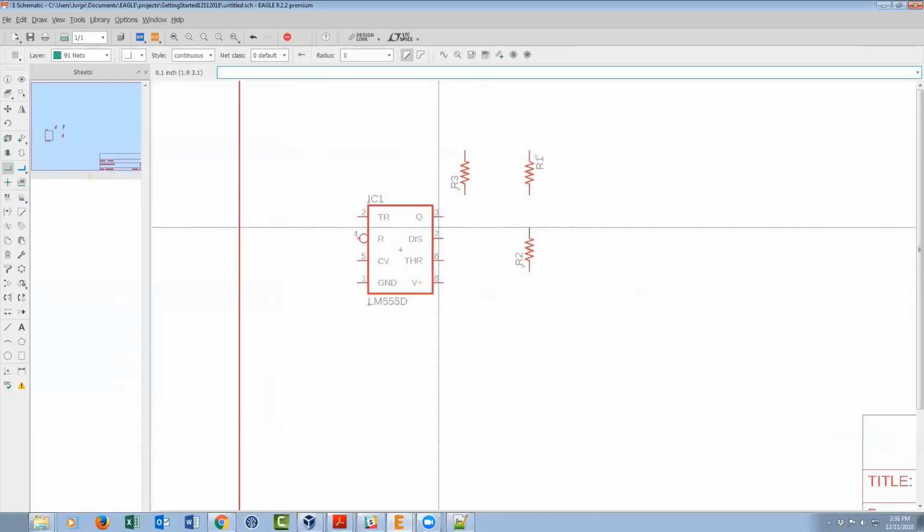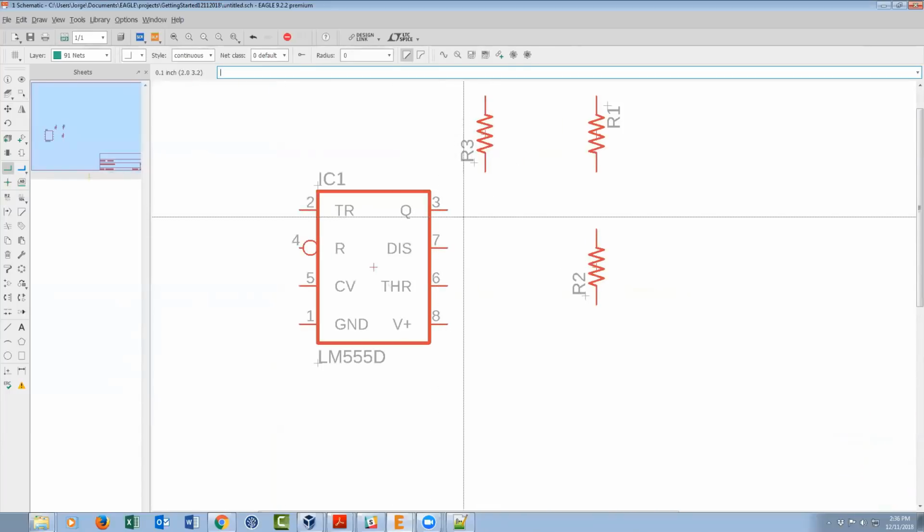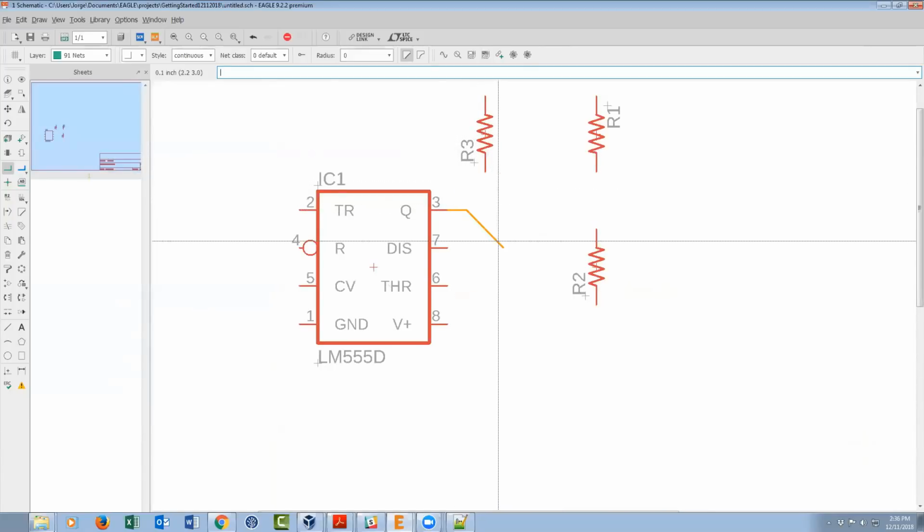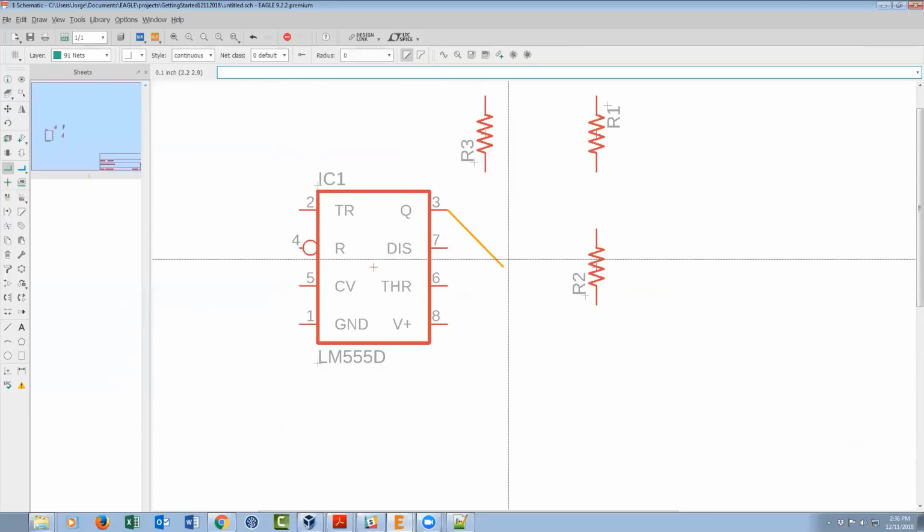Okay. So we click on net. You'll notice as you get close to a pin, to a valid start point, the little circle appears. Once it appears, if you left click, you'll start drawing the net. While routing, if you right click, you can change the bend style.